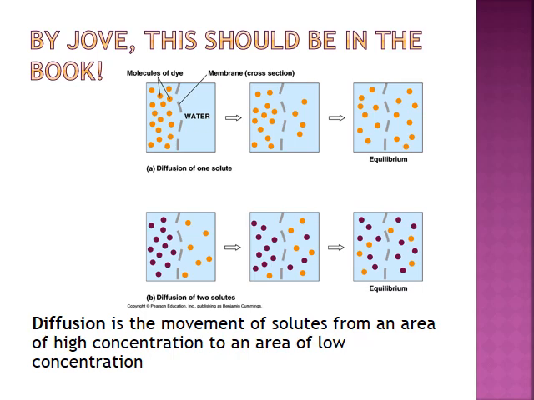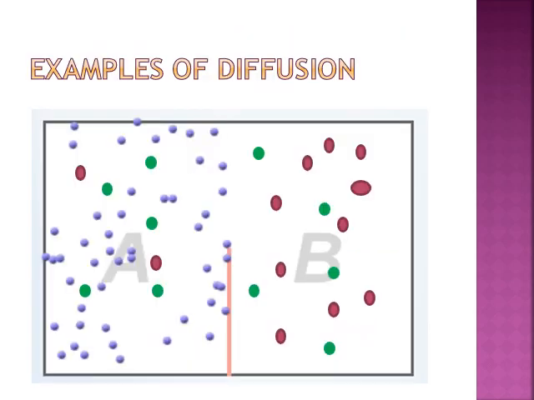So diffusion is the movement of solutes from an area of high concentration to low concentration. Here's an example. Okay, before we go, what color is this? Blue. Okay. Whoever I hear first, that's the color we're defining it as. What color is this? Green. What color is that? Red. Okay, good. And the reason I have to define those is because I once ended up having the class spend 15 minutes arguing over colors.